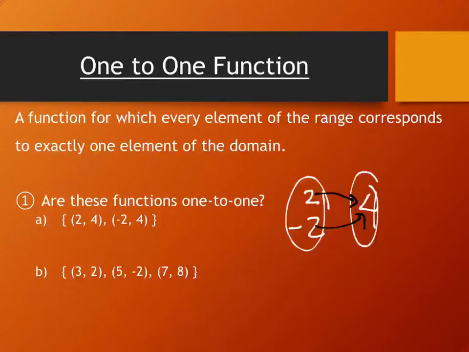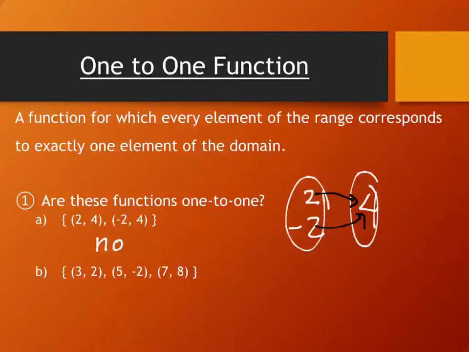So one way to think about this is think about what happens if you were to get together with some friends, and everybody has to pair off, and you're doing some ride at Frontier City. 2 people per ride, right? The only way this is going to work is if there's an even number, right? If there's an equal number of people in seat number 1 and seat number 2, the pairing is going to work. So this is only going to work if I have the same number of items in set 1 as I do in set 2, and this one doesn't have that. So this can't be a one-to-one function. So is this one one-to-one? And the answer, of course, is no.